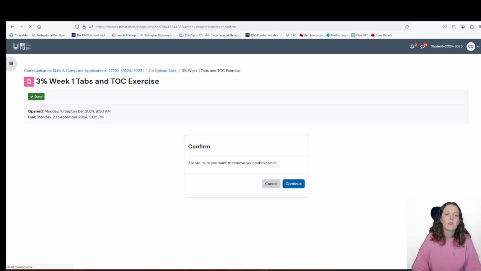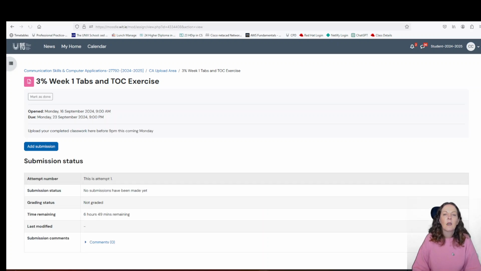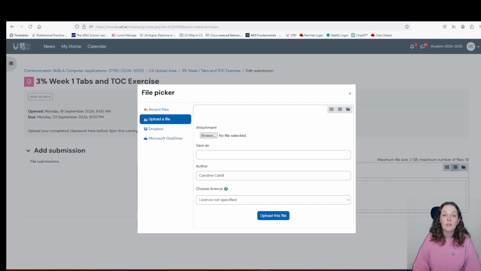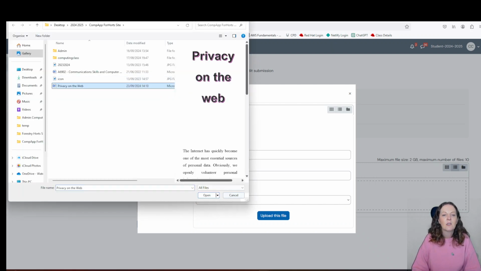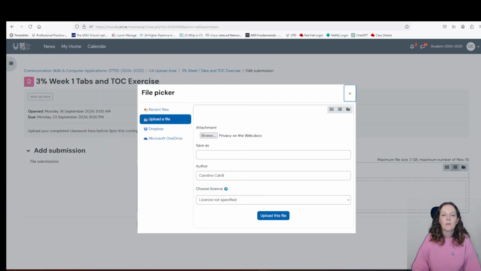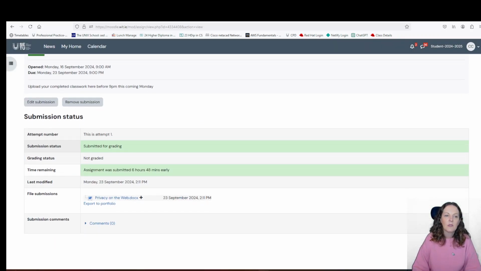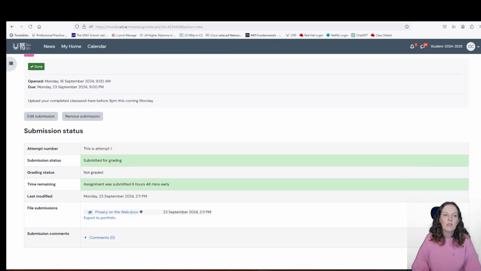So when I click on remove the submission, it only removes it. Are you sure you want to remove it? Yeah, continue. I want to remove that because that was an old file. And now I'm going to add my submission. I've made my changes, edited it, and whatever else. And I can upload it again as many times as I want. There is no time limit. There is no file limit on this. So I can keep uploading and say, oh, here's my latest version, grand. I need to upload that one. So double click on it and upload it again. And again, we're back in. The file is uploaded. Okay, so you can remove it. You can delete it as many times as you want. Hopefully that'll get you all up and running with that anyway.